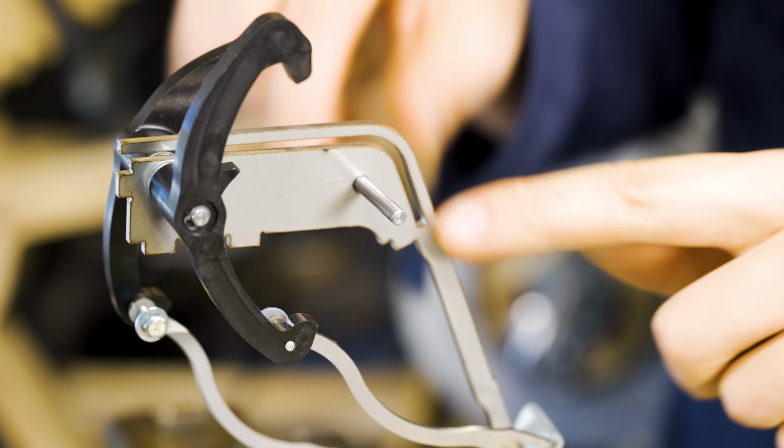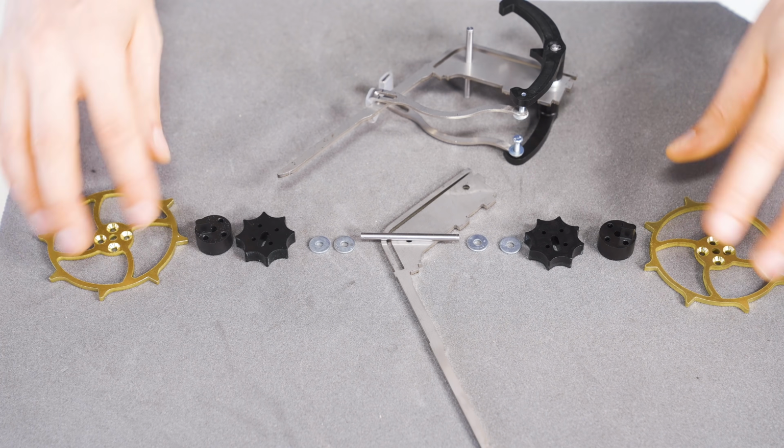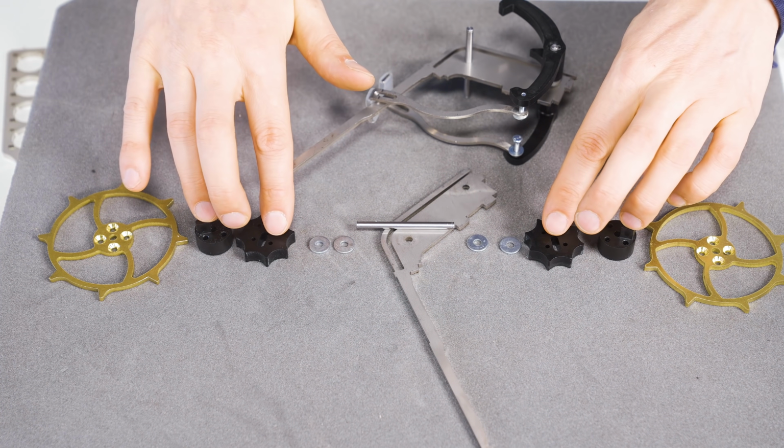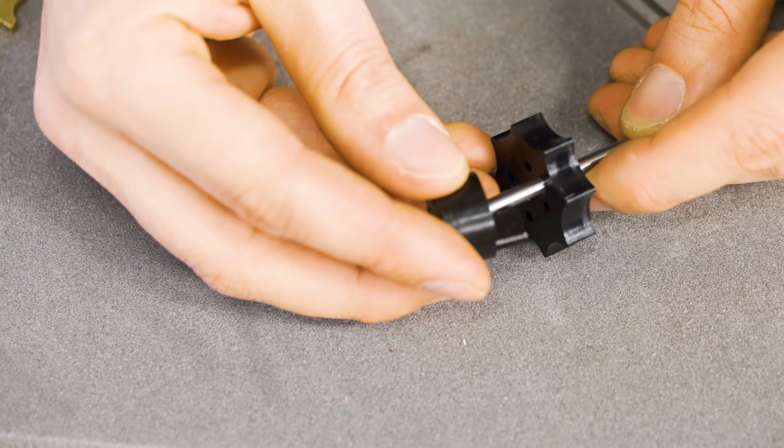So let's start looking at the parts that go on this front axle. So this is the exploded view of what goes on this front axle. 2 mirrored gears on the side, and then these POM parts and the profile in the middle. I just received the bolts for this.